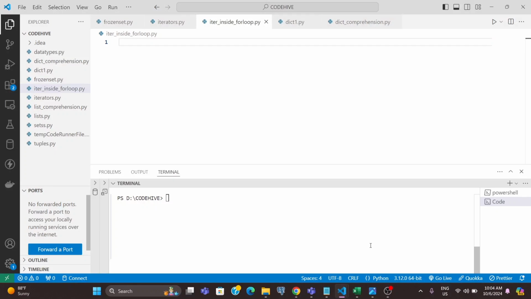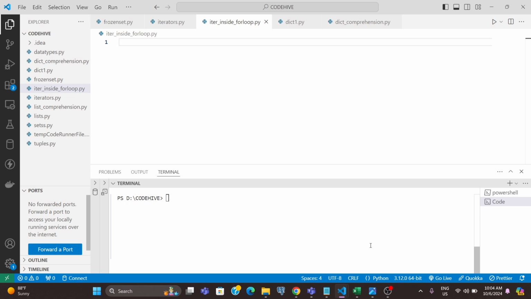Today we are going to learn about something interesting. In the last video we learned about iterators, right? And at that time I told you that we need not worry more about iterators, as behind the scenes of a for loop, this iterator thing is there. I think you are all curious to know how iterators are working inside a for loop. That I am going to explain in this video.